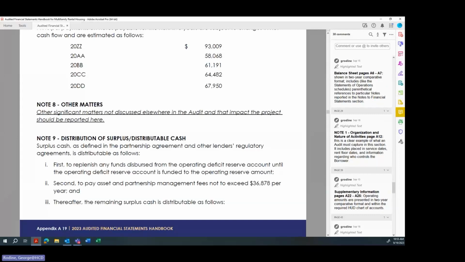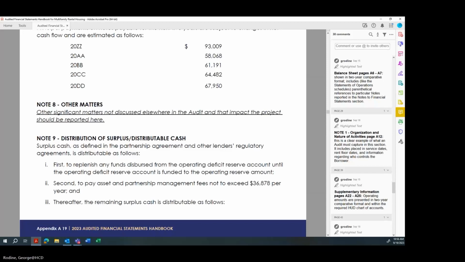But the balance sheet, because of the lack of time to maybe reconstruct it, is probably not as important. If you have questions concerning where you're at with your audit and complying with the handbook, reach out to your asset management rep and we'll work with you on that. Yeah, we know that this is coming right before the submittal, so we'll work with you on it, but we do hope that most everyone can afford this.